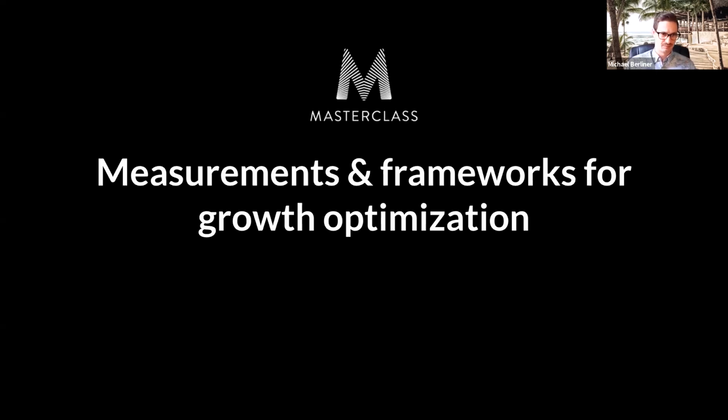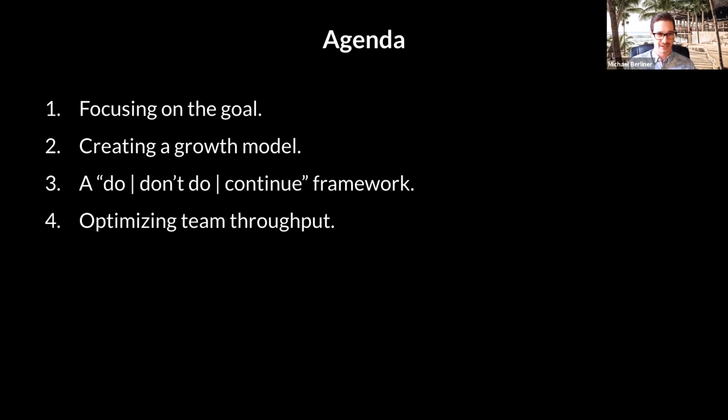So let's dive in. We'll talk about a number of different things, from defining what the goal is that we're trying to go after. How do we make a growth model that helps us understand across our different growth channels which ones should we prioritize? And then within a growth channel, thinking about prioritizing in a way that allows us to understand what we should double down on, what we should continue to evaluate, and what are some things that we should say, hey, these are items that we're not doing this quarter.